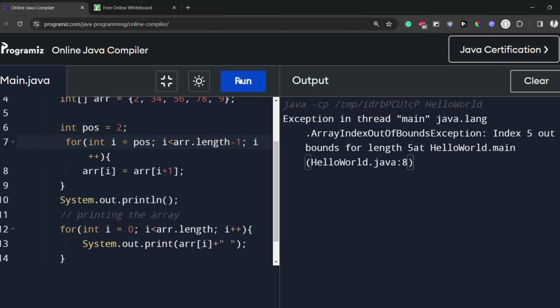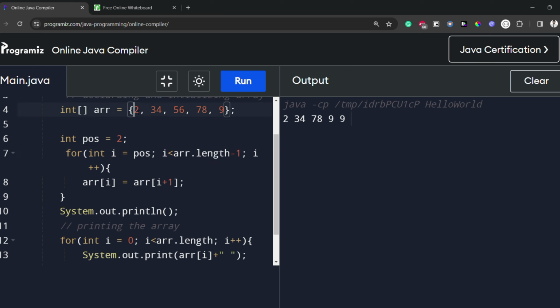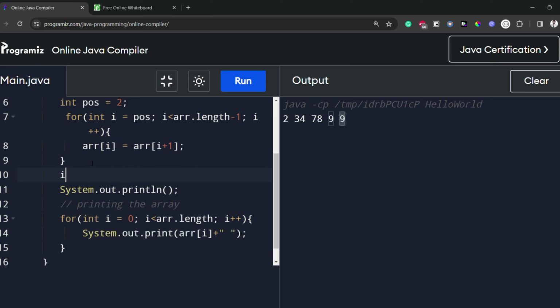If I'm not updating it, my previous array is 2, 34, 56, 78, 9, and the resultant array should not have 9 at the end, it should be 0. So I am just going to put array of array dot length minus 1 position as 0. Now see what my output is.